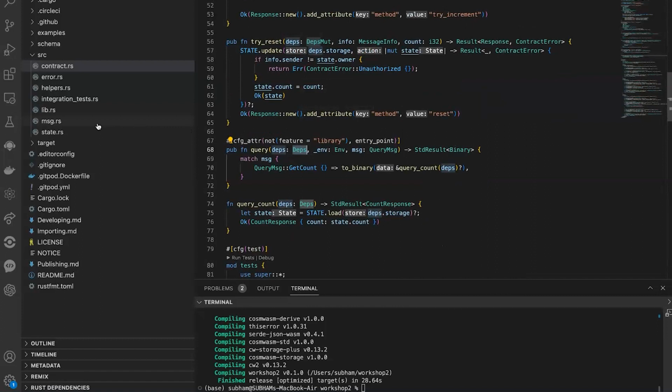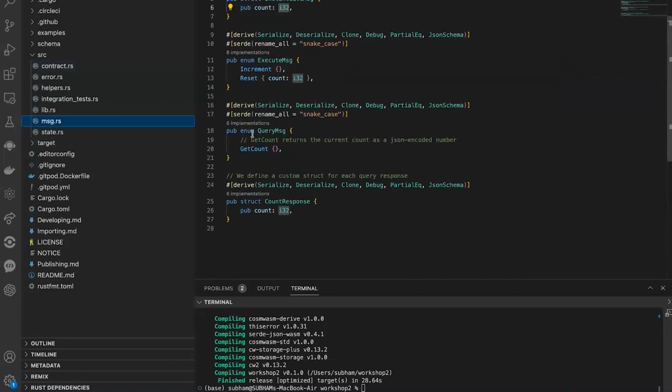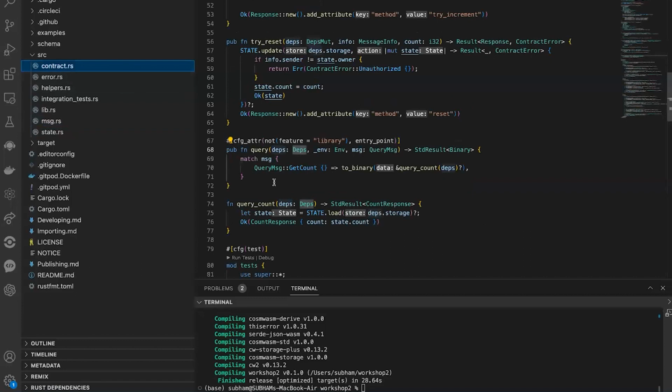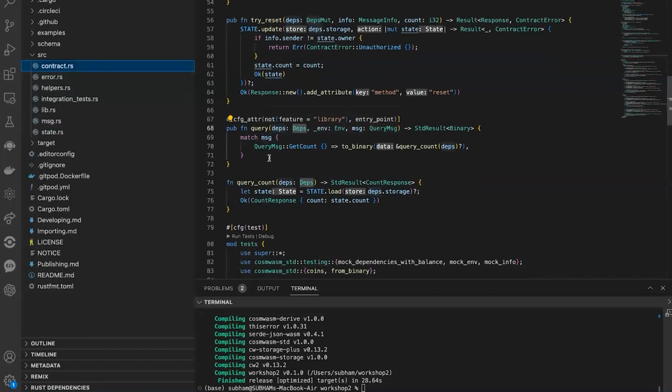You can see in the messages, in the query enum, we just want to get the count of whatever the count currently is, and we have only one variant of this particular enum. Similarly in the contract, you can see that we have a match on the message type for the query message.